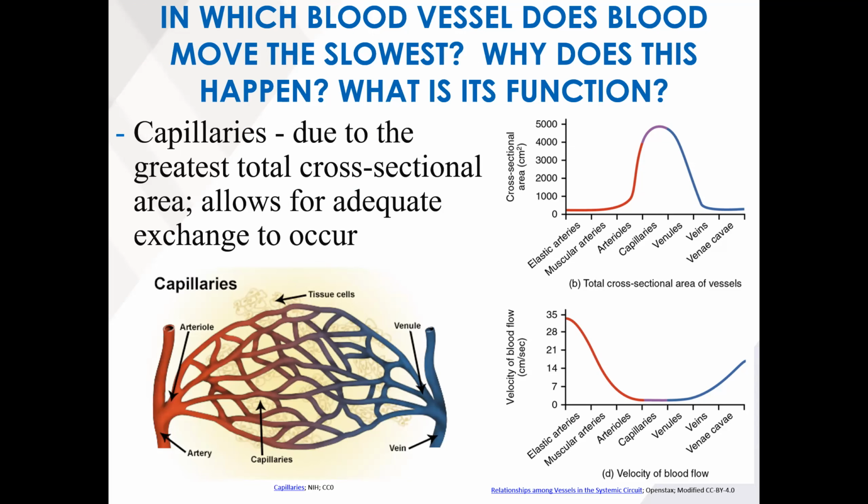If you want the physics behind it, it's because of what's happening with cross-sectional area. So we think of capillaries as being really small, and they absolutely are, but we have a ton of them. A billion of these tiny things is going to give us a lot of surface area. And since we're having to take all this blood and put it through all this big surface area, it makes the velocity really slow. The big picture here is the lowest blood velocity, the place where your blood is slowest, is in the capillaries, and that's good because it gives you time for exchange.